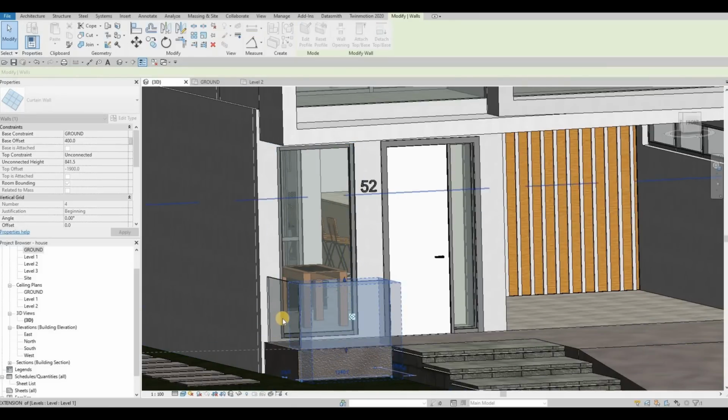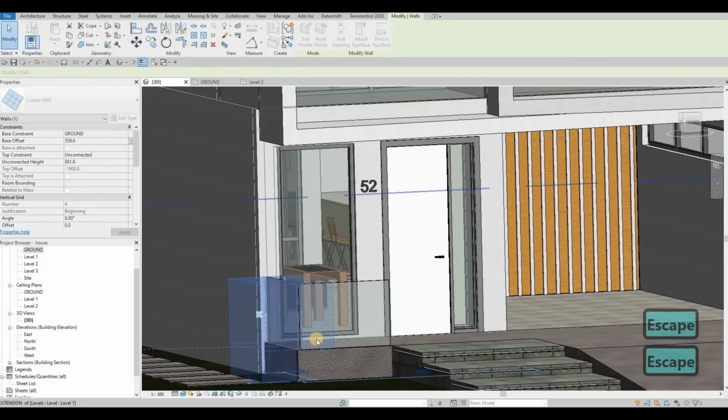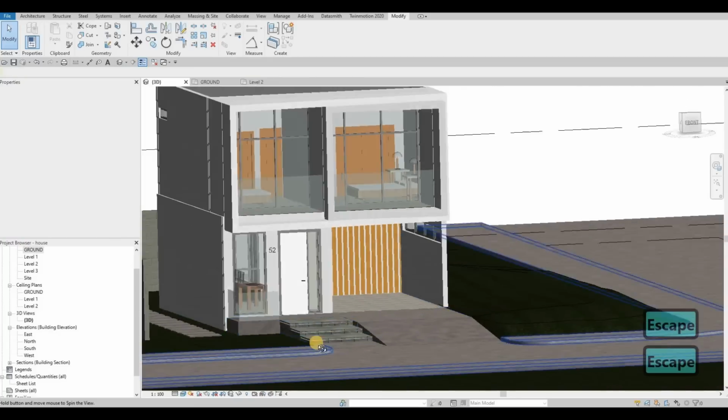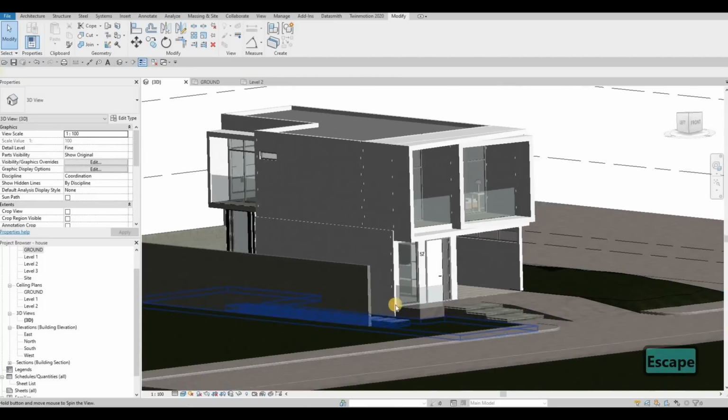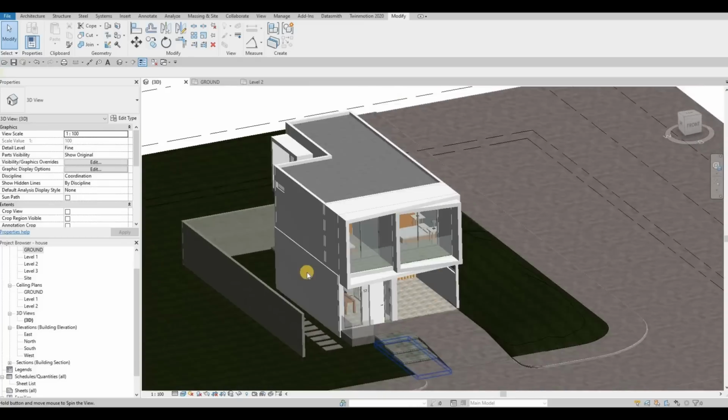And then we could pull this one out. And I think that's good enough. So we have that part done and clean up.